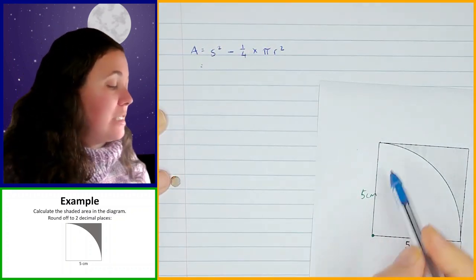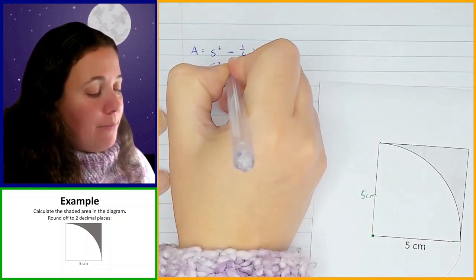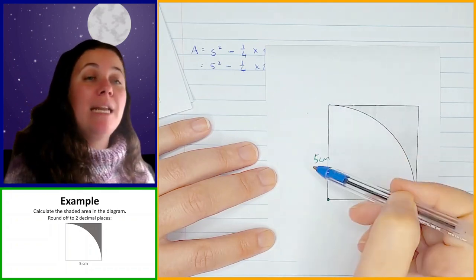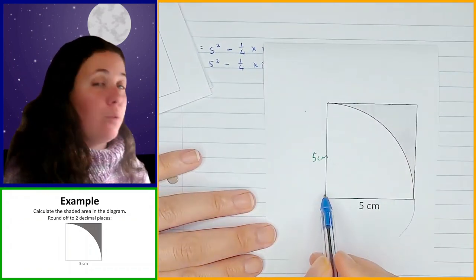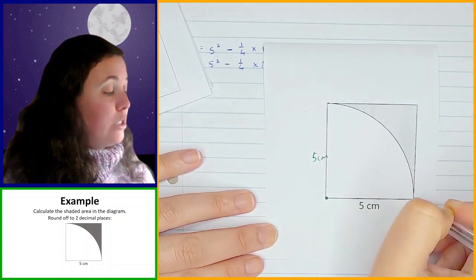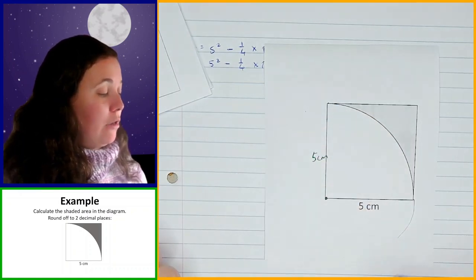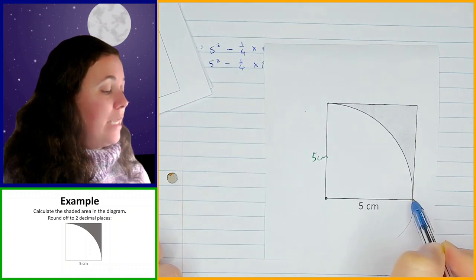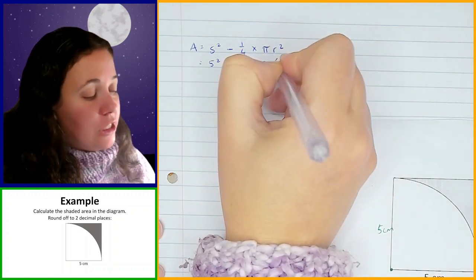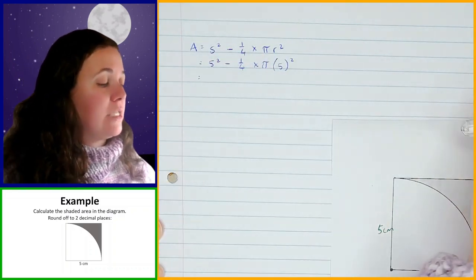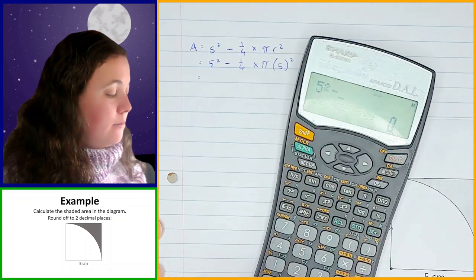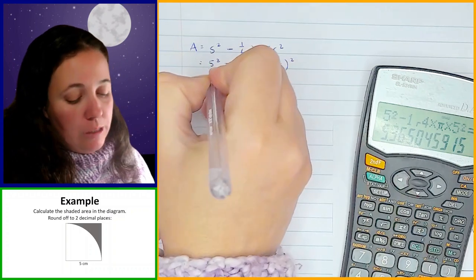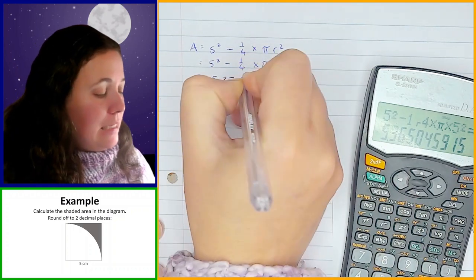Let's fill in. The sides of our square are 5 by 5, so it's 5 squared minus a quarter times pi times the radius. Be careful. This 5 over here is the radius of the circle. It's not the diameter. Even though it looks like it's going all the way across, it's going all the way across the square, not the circle. If we were to finish drawing that circle, this is the center, and it would go all the way around like this. This is the radius, the distance from the center of the circle to the edge of the circle. So our radius is also 5. So we have 5 squared minus a quarter times pi times 5 squared. That gives us 5.37 rounded to two decimal places, and that is centimeters squared.